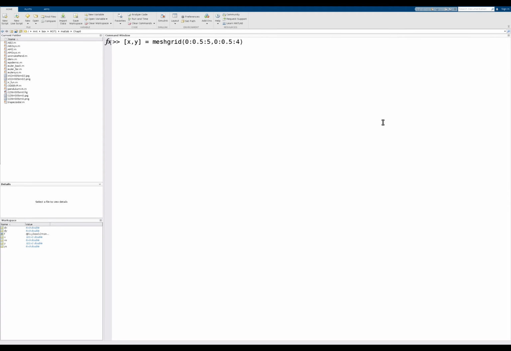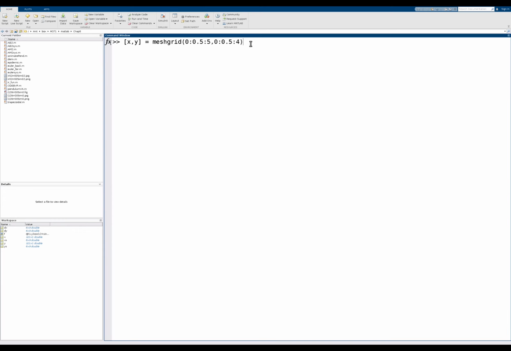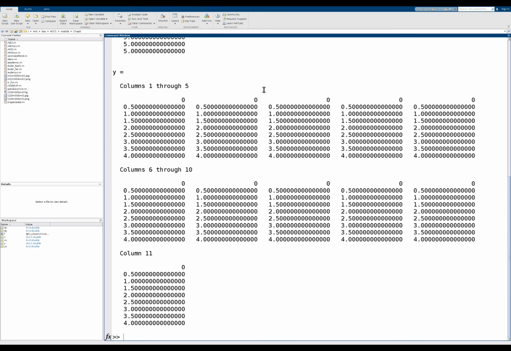So I think what I'll do is I'll start by redrawing that vector field that we had the other day, so we can kind of see intuitively how the solution matches up with the vector field. So I think what we did, we had a mesh grid or a rectangle where the x values went from 0 in increments of 0.5 to 5, and the y values went from 0 in increments of 0.5 to 4, right? So doing that, okay, so those are our x and y values.